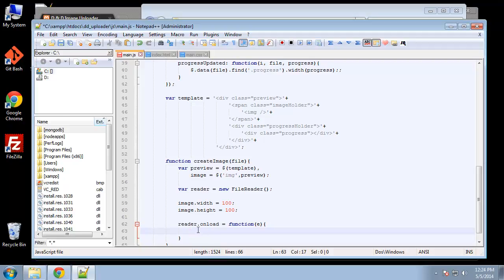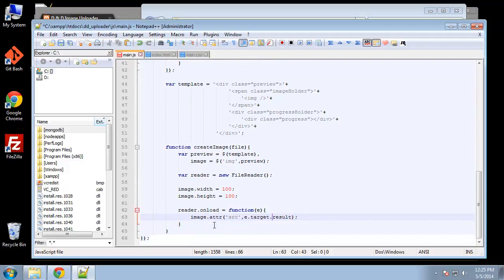So basically we're going to dynamically add the source for the image. So image dot attr, and the attribute that we want to add is the source, so src, and then for the data URL we can use e.target.result. Okay, so that'll be the data URL that we pass in.